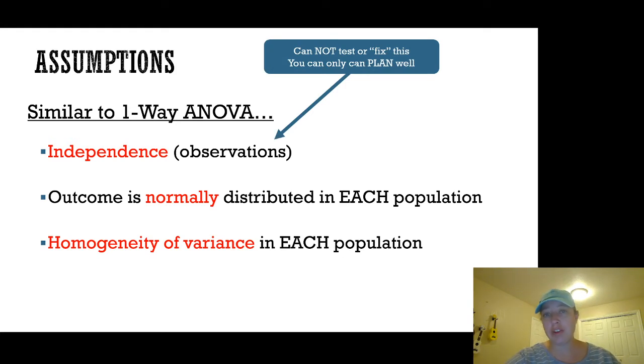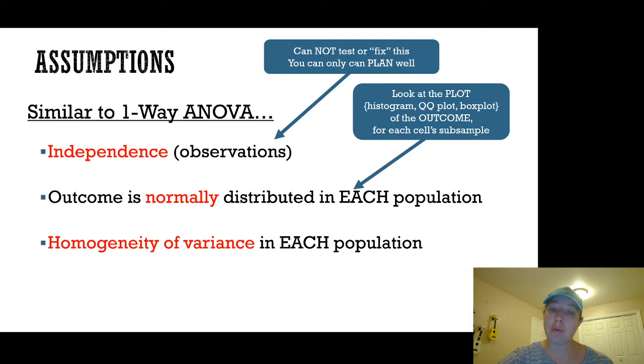So just like one-way ANOVA, there's no way to fix a lack of independence. So we want to make sure that we plan well, because you can't test for lack of independence and you can't fix lack of independence. So when you gather your sample, you don't want to have a cluster sample if you're going to use an ANOVA method. Now, if you have a cluster sample, as in you have students that are members of classes with the same teacher and then they belong to different schools, there are ways to handle that with multi-level modeling, and that's a really powerful tool, but not with one-way ANOVA, not with two-way ANOVA.